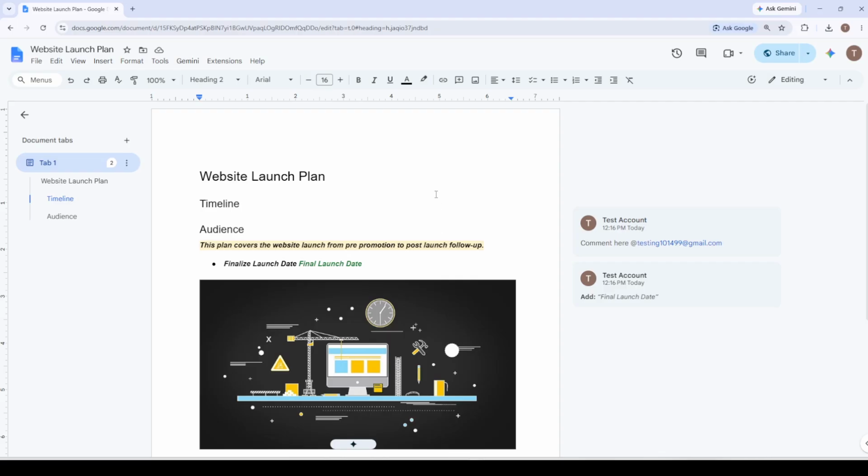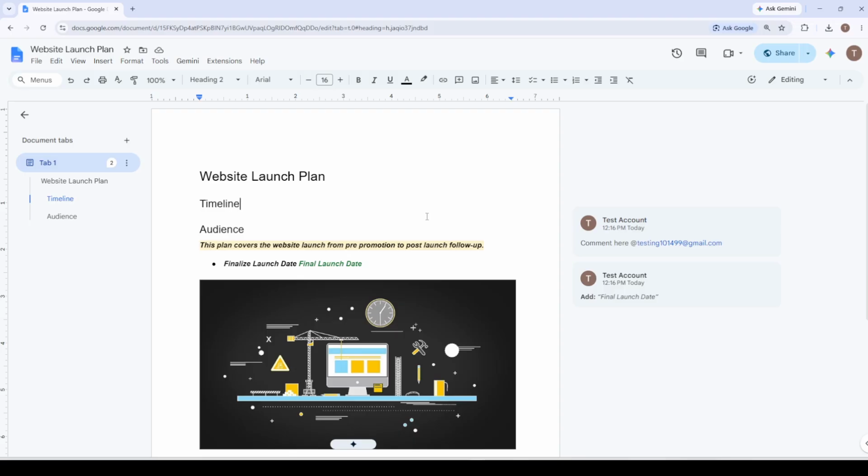Finally, one faster route now that you've done the clear way once. If you need to comment quickly, select the text and press Ctrl-Alt-M or Command-Option-M on a Mac. The comment box opens without reaching for the mouse. I use that constantly during review passes and it keeps the cursor moving. It works inside the Google Docs web app, though not in every embedded preview.